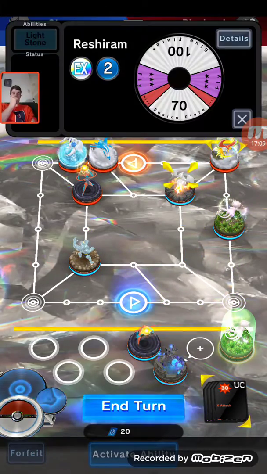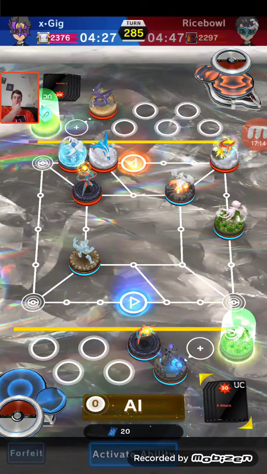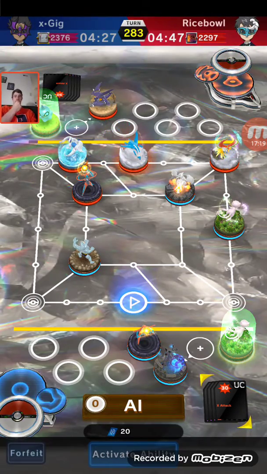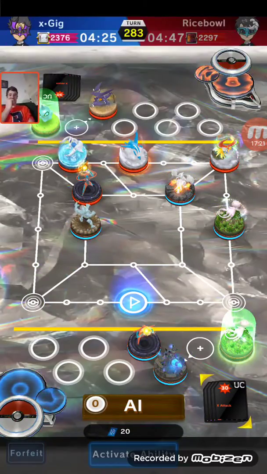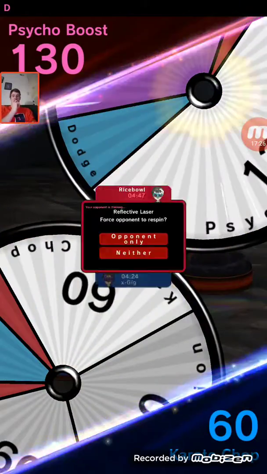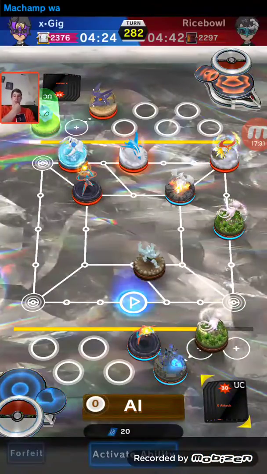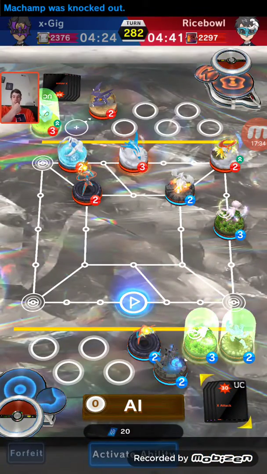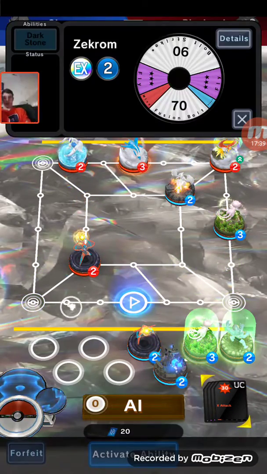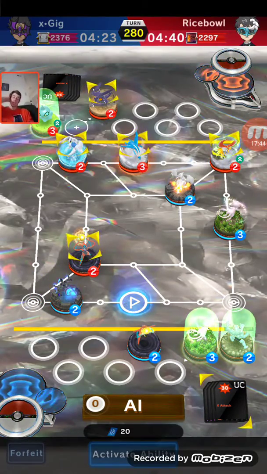Let's bring up my Reshiram. No, we're not gonna battle the Ho-Oh. We're gonna battle the Latios next turn. Oh, no. Let's go Machamp against... that did not work out the way I wanted it to at all. That was a stupid move. Alright, I'm going to bring out my Zekrom, and most likely going to have to use him next turn to block. Right there. The cool spot.